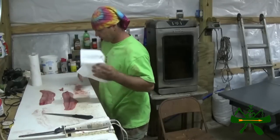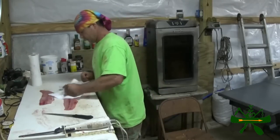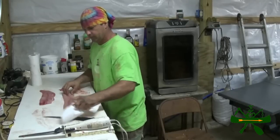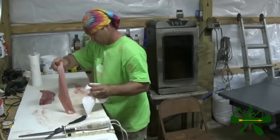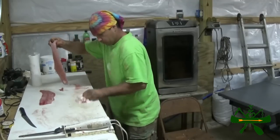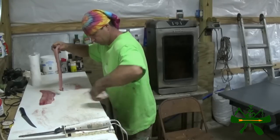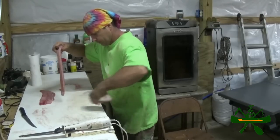Get your roll of paper towels. You pat this meat and wipe it down and get the blood out of it like that, because we're not putting water on this. But we do want it clean. You don't want to eat bloody, nasty meat.